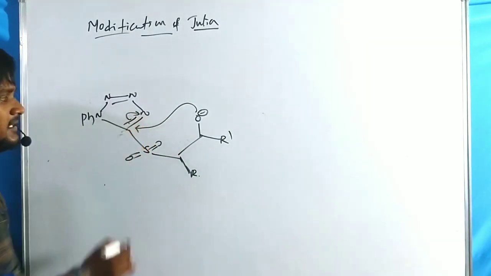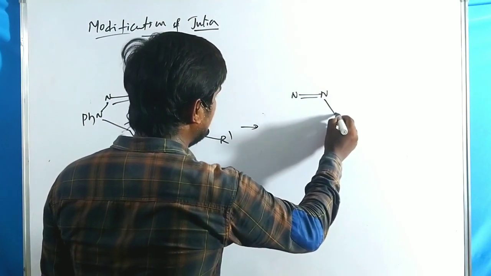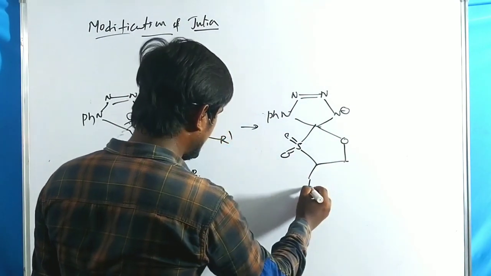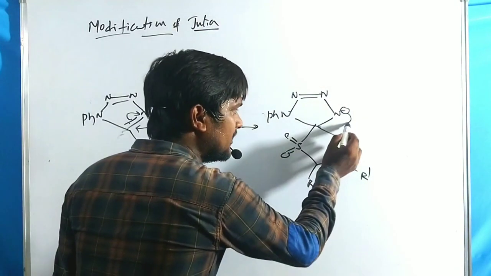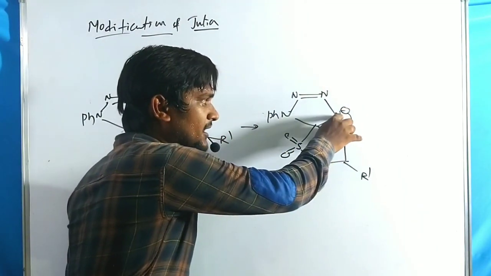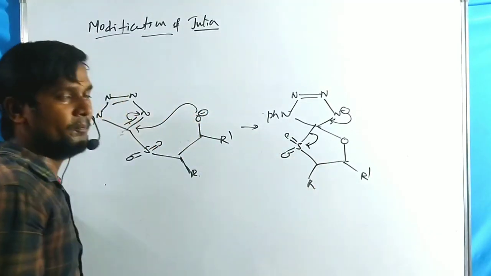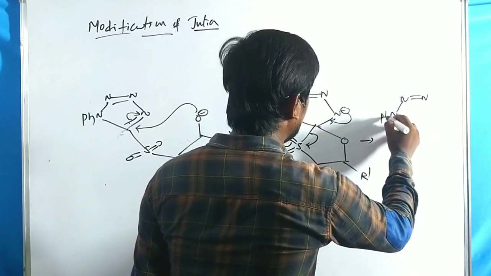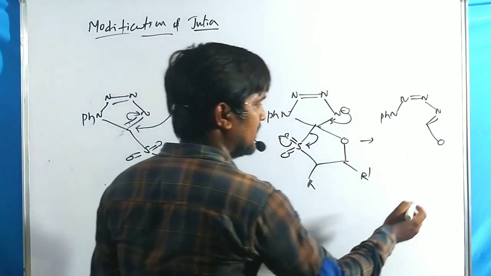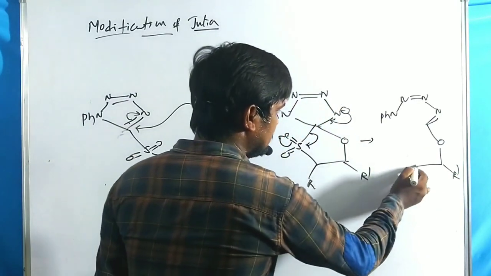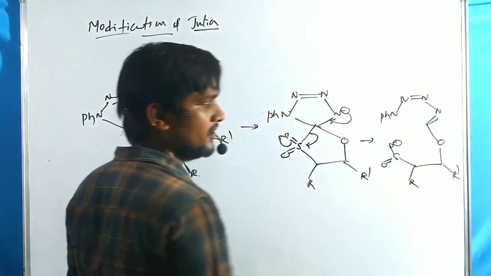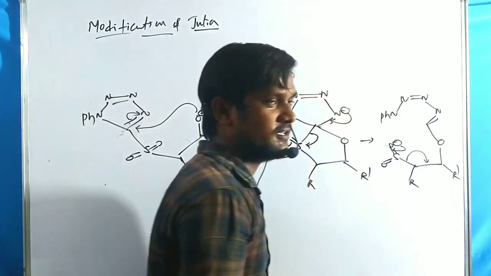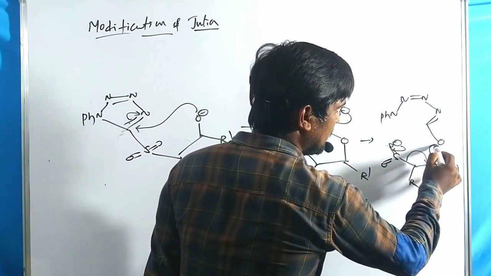Now it directly attacks there, then it becomes N double bond N, here N minus, here N phenyl group. Here it is S double bond O, and here O, with R and R dash. This group can shift toward the return side, so the negative charge on the nitrogen returns back to the sulfonyl group, and now it becomes open. Here O minus, and the sulfur-oxygen double bond becomes S double bond O. Again the bonded two electrons shift towards R and R dash, and then towards the O minus.